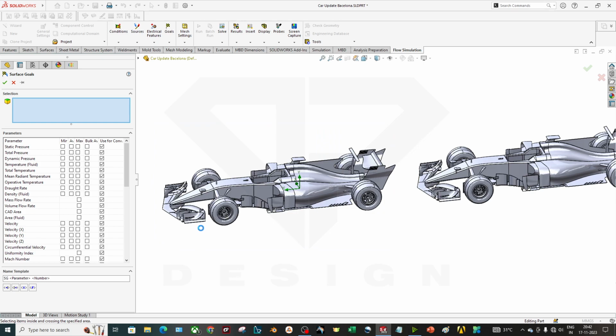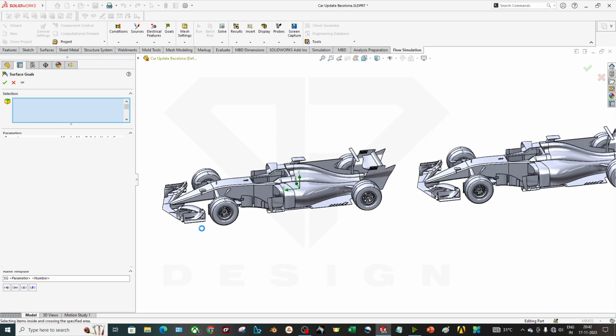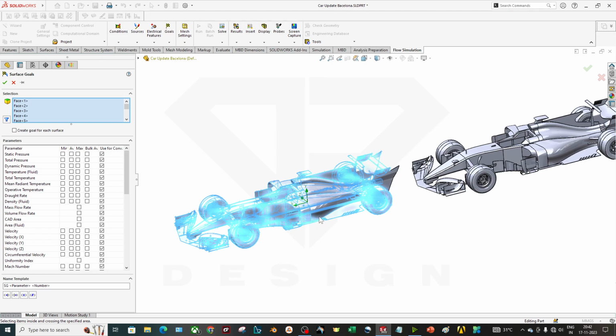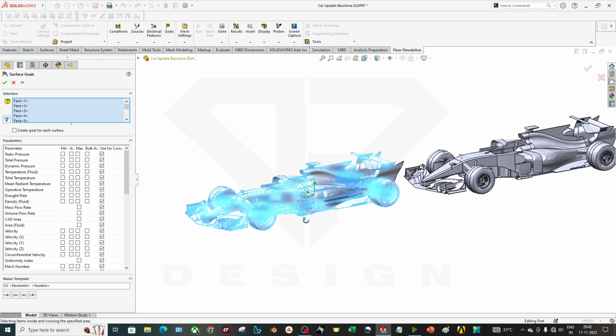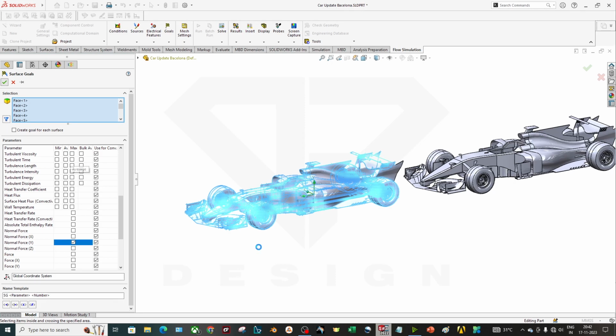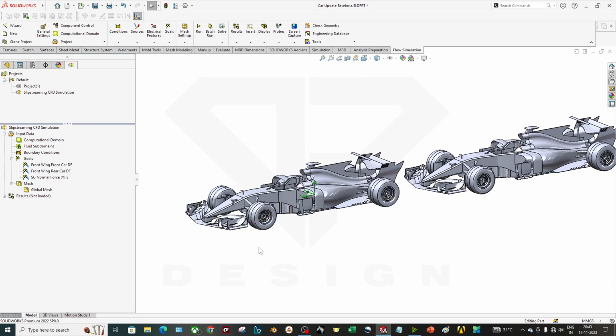I have already done one simulation in the past, so you can go through that to see how to interpret the results. I am only showing how to perform this simulation. So you have selected the whole car, and you can click the y direction normal force and click the check. It will take some time because it is calculating the overall surfaces, the points, every entity, so that's why it will take some time. If you don't have a good processor, then maybe you cannot perform this well.